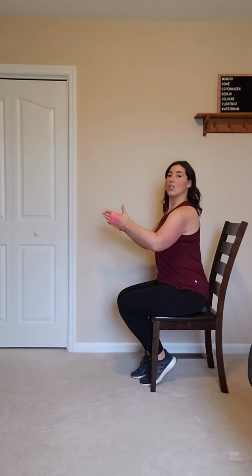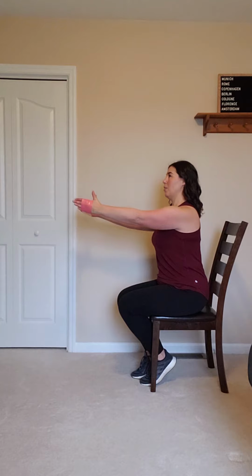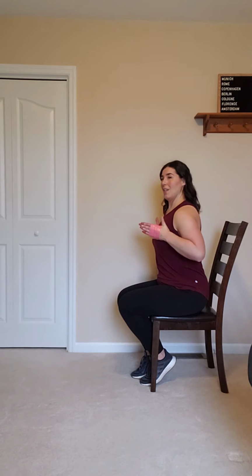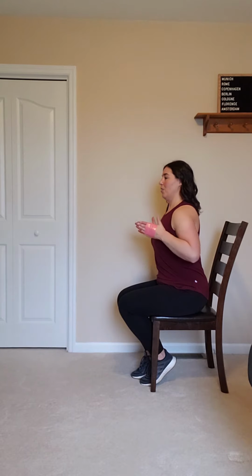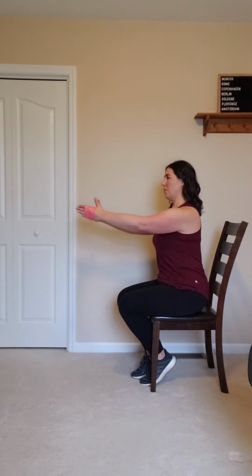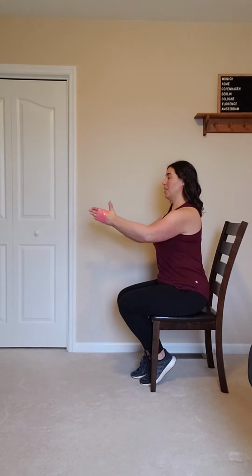This is one of those exercises that I really enjoy because it doesn't necessarily feel like a whole lot in the moment. And then the next day, this is one of those ones that you'll have a tendency to feel a little bit. And 2 more is 10.